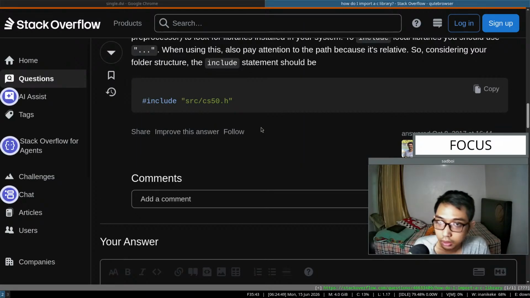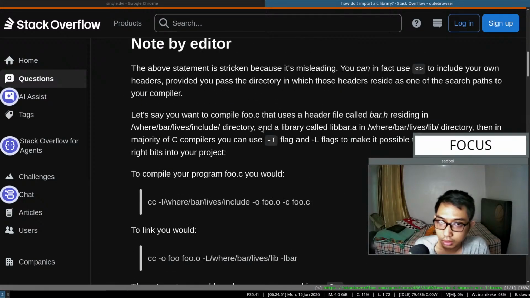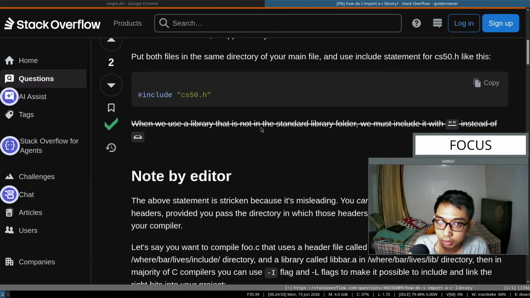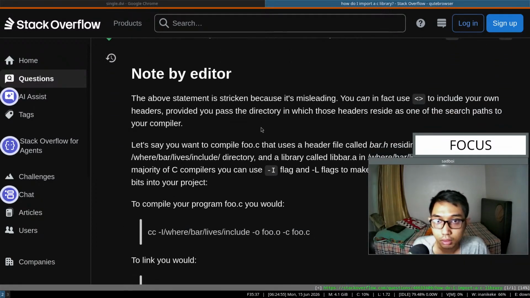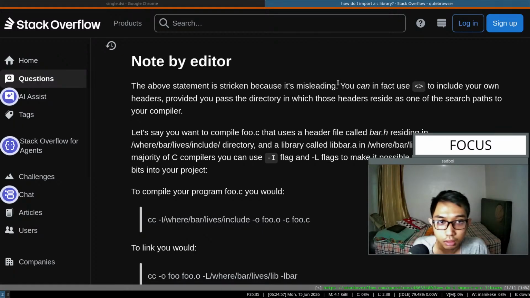And I think, yeah, we can use this bracket to include our own header, provided we pass the directory in which those headers reside as one of the search paths to our compiler.